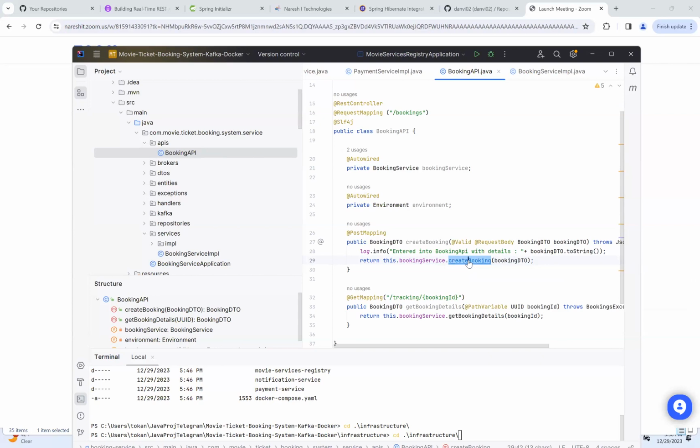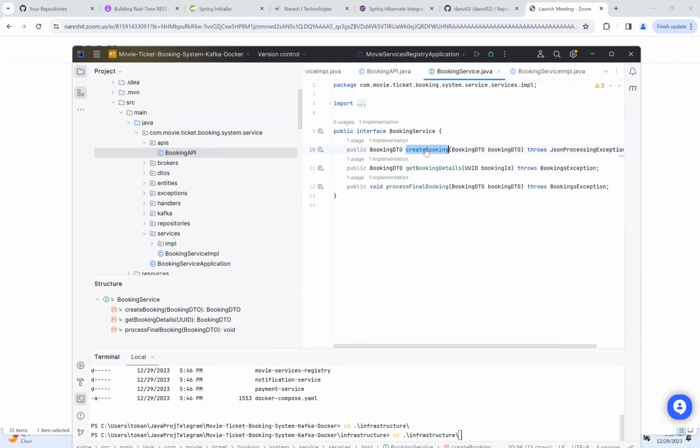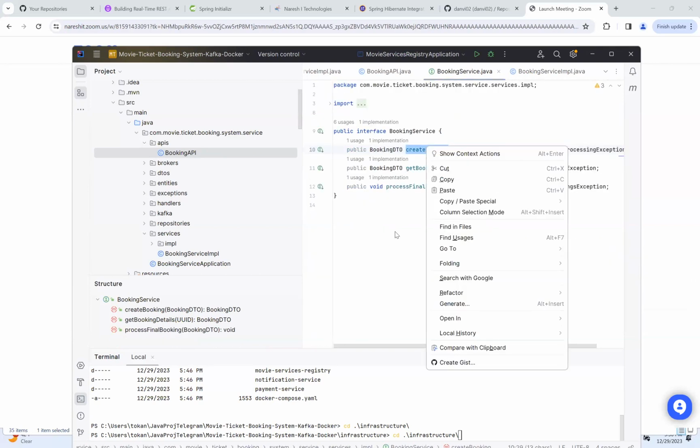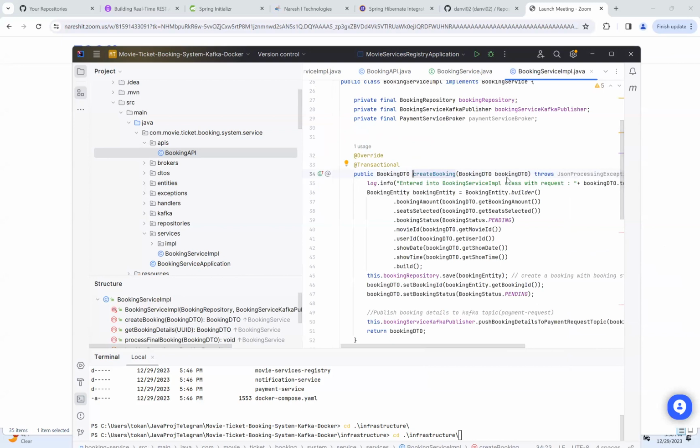When I go to the implementation, it accepts the DTO booking information and all the field values, and it takes one additional field, pending, because initially, before you submit, the status will be pending.